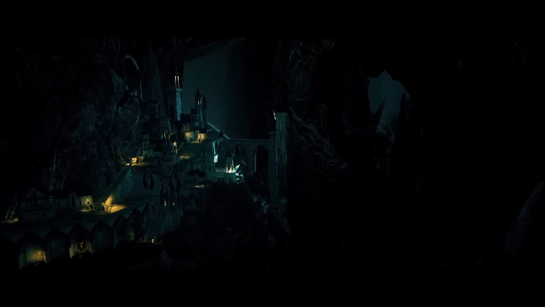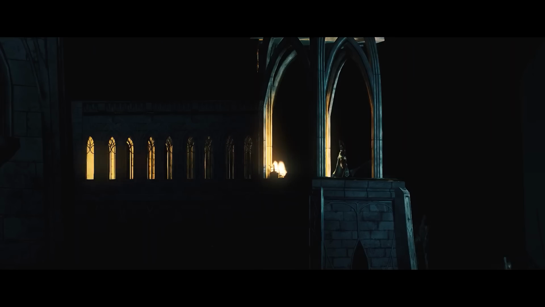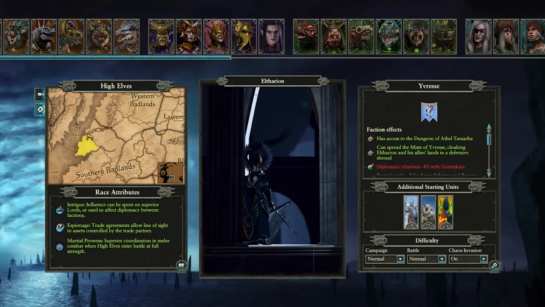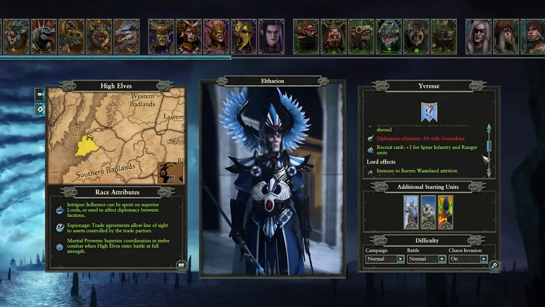Now, the High Elf faction that you get is arguably one of the most unique. It's completely based around building up this underground settlement, which is called Athel Tamara, if I can remember correctly. And it's really, really neat. It unlocks you all sorts of cool bonuses. You can interrogate enemy lords. You can get unique units that no other High Elf faction can get. It's a really unique way to play the High Elves, and it's actually one of the more challenging High Elf campaigns because the majority of them are kind of easy.